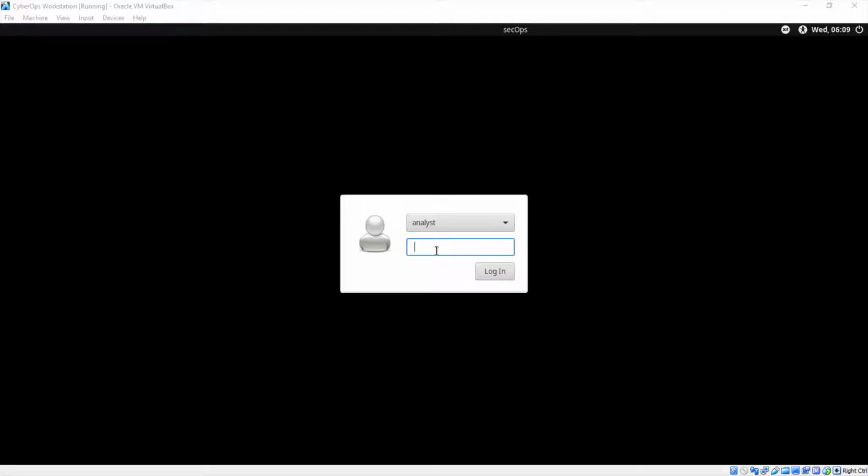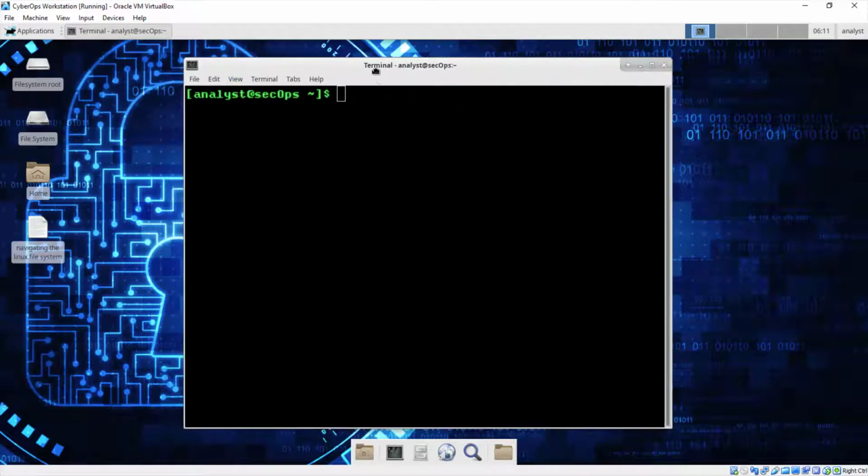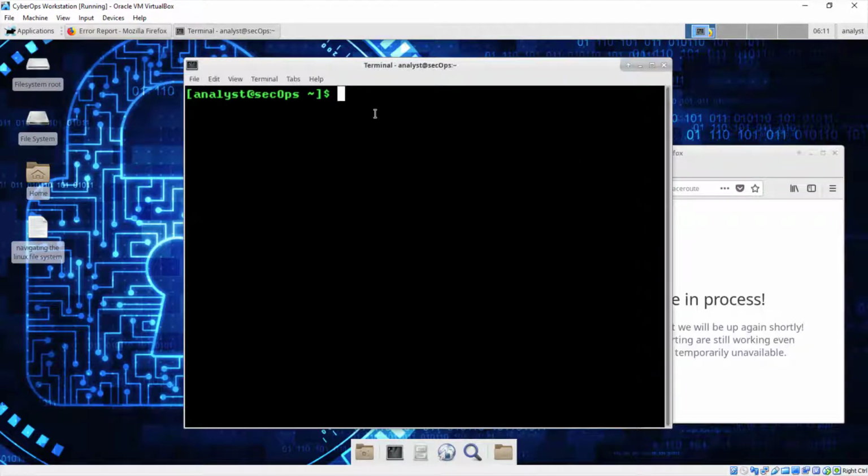All right, on my VM, I'll use the password CyberOps to log in. And then from my command prompt, I'll run the Python script. So sudo lab.support.files/script/cyberops_topo.py. This will give me this topology, and will configure all these devices as seen. After entering the command, I need to enter the password for analyst, which is CyberOps. So this will create this topology.